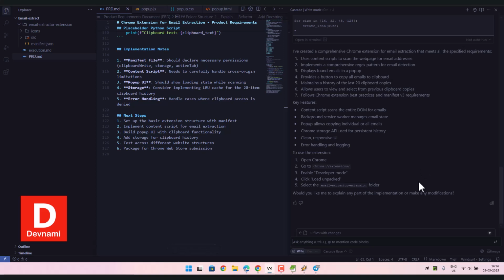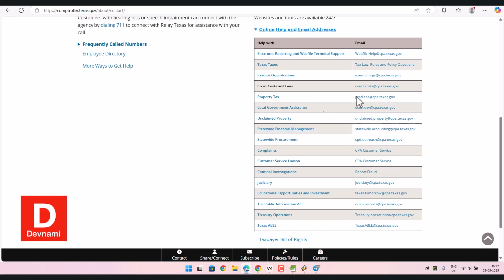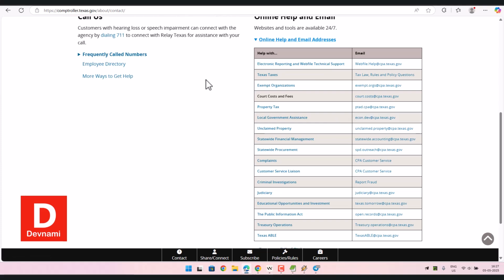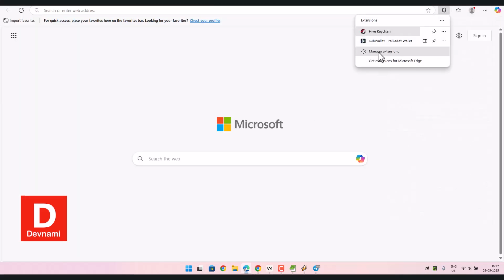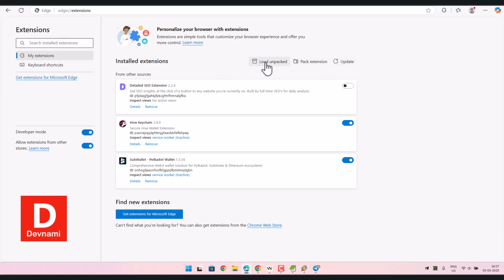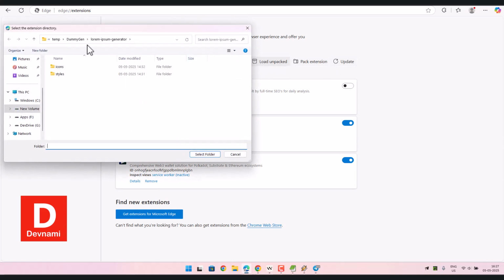Now coming back to the problem, you will notice that this particular table has multiple emails, and our job is to just collect the emails. If you wish, you can also collect the department, right? So that will form a table and you will have to manually format that. So one of the options, so if you check the extension, you will have to load unpacked, right?